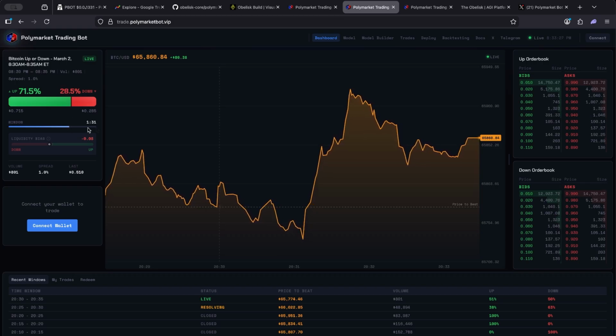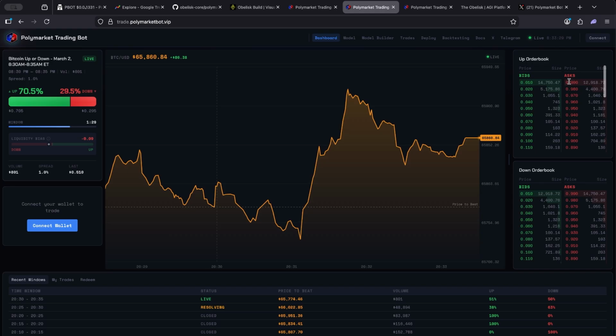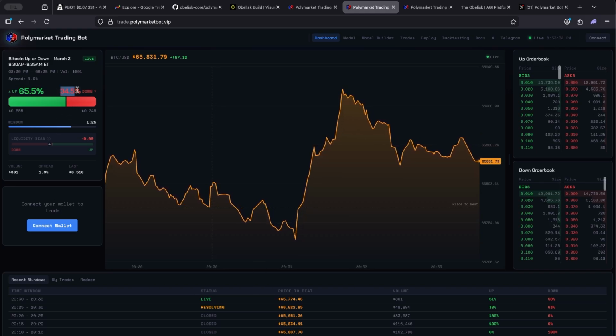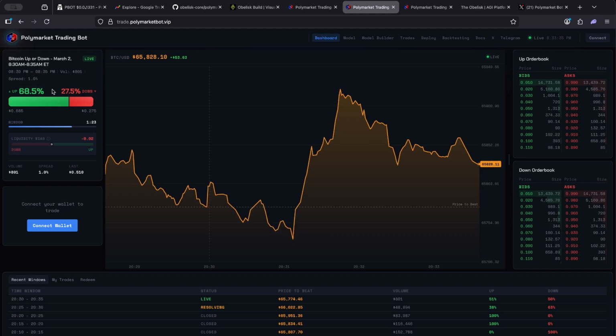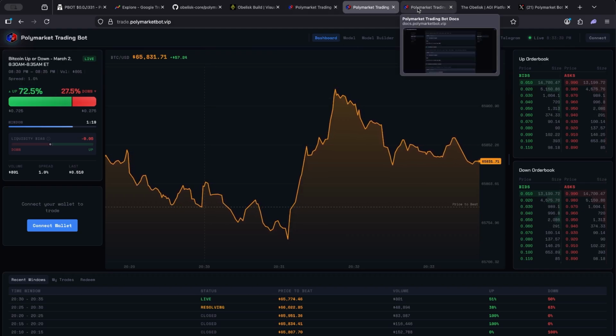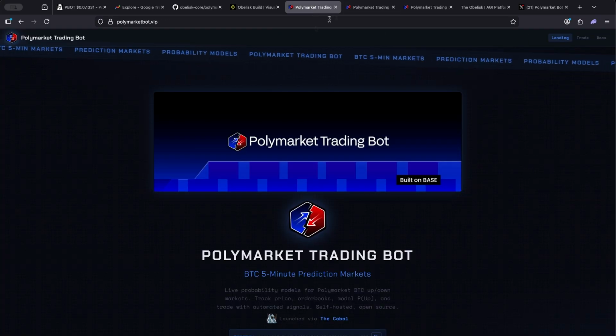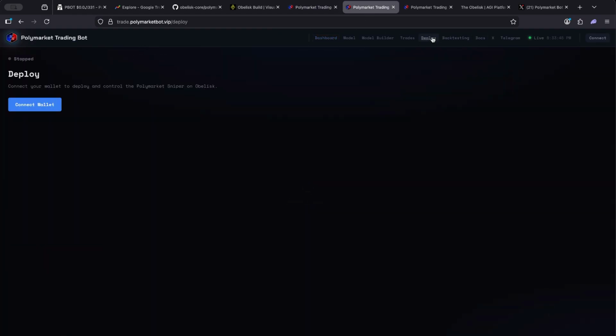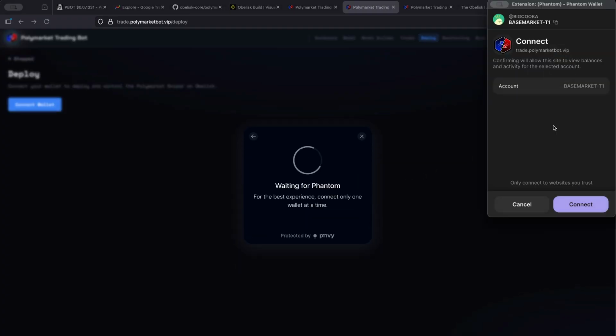So we've got about a minute. As you can see, the price now is 90. The spread now is about 67%, 34%. So if you buy right now, it resolves to 100% after a minute. It does pretty well. So this is the idea behind the sniper. Again, we're still testing everything, but you guys can deploy your own sniper. You do need to connect your wallet. So let's go ahead and do that.